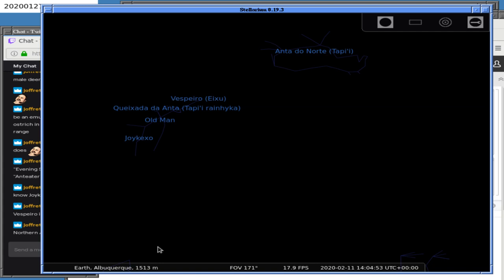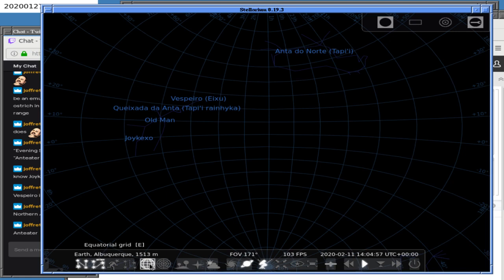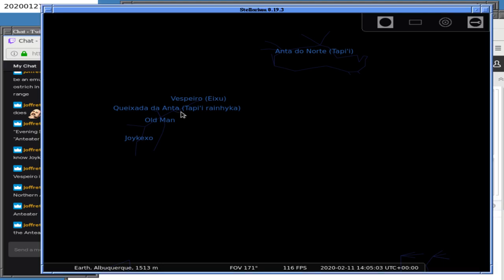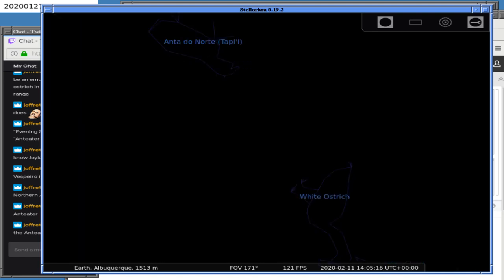Let me bring up a really quick, I want to see if that is, that's nowhere near where the northern star is for us. But anyway. Jaw of the, oh, Anta of the Anteater. Jaw of the Anteater. So the old man, this has nothing to do with the old man and the Anteater, apparently, like whatever. Okay, we already did the white ostrich.